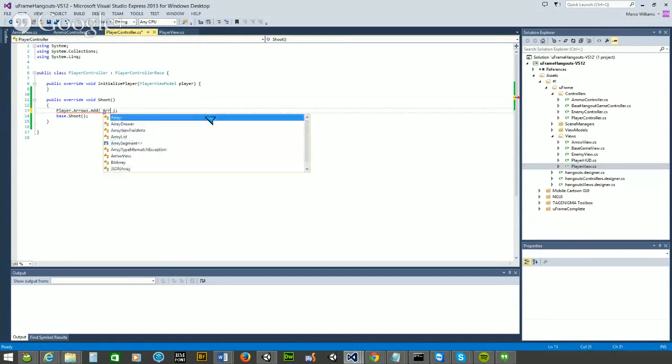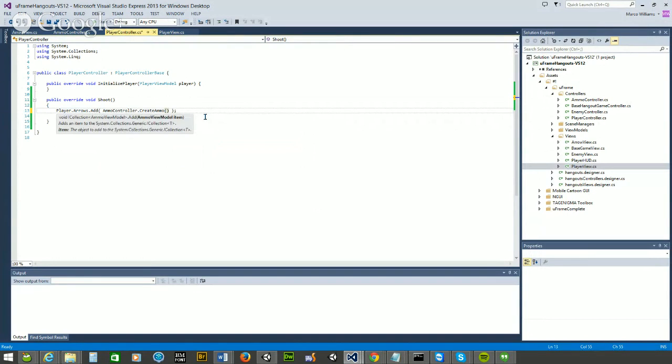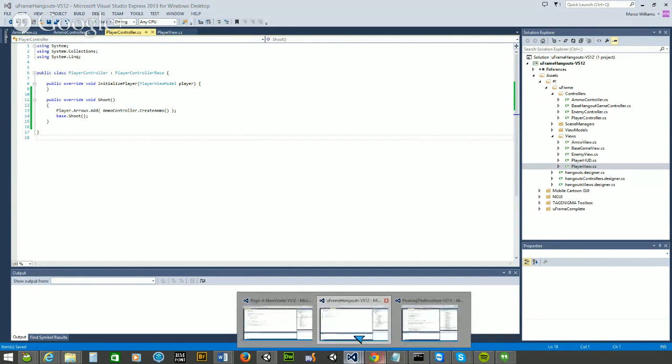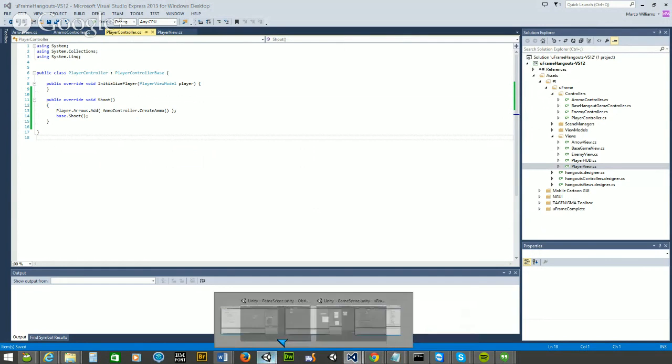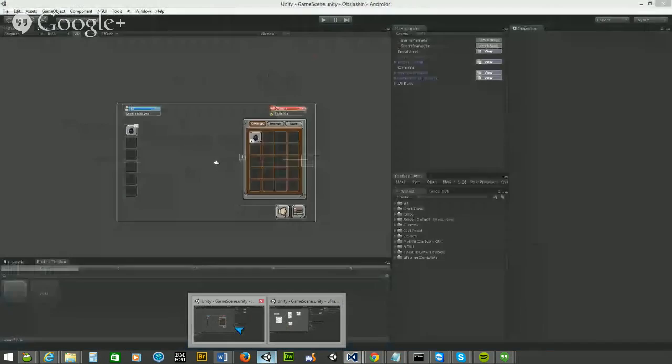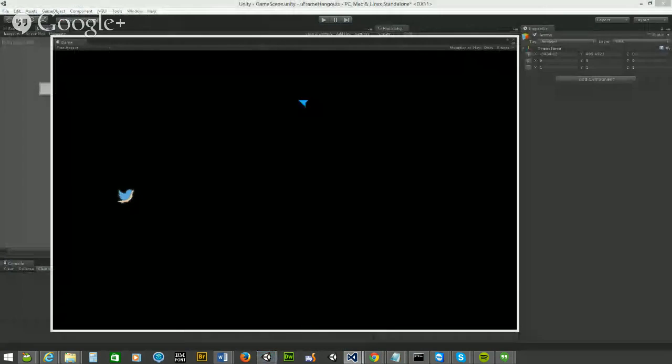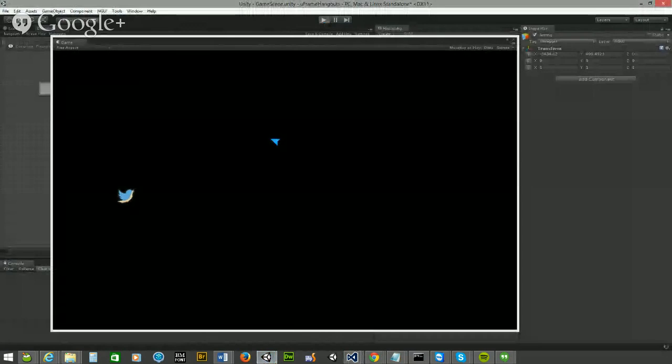Technically that still shouldn't matter, but create ammo. Yeah. And then that should have worked.